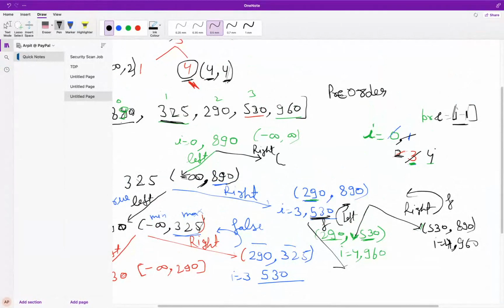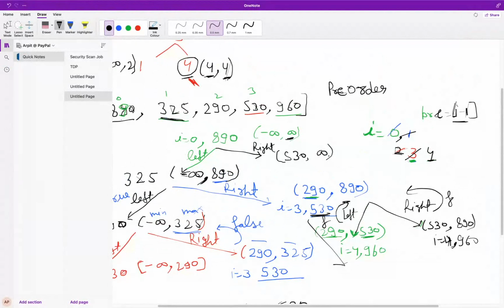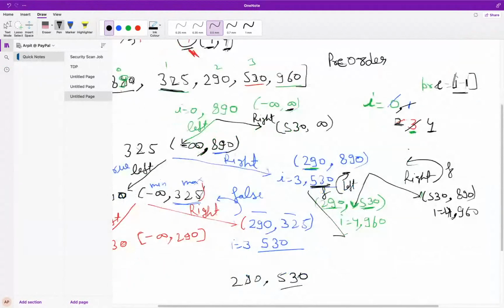Right now I is at 4. We are looking for the fourth element. So again, pre I minus 1 will be 3. We will be looking here at 530 comma infinity, because max is infinity here.